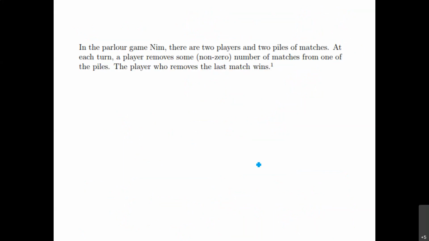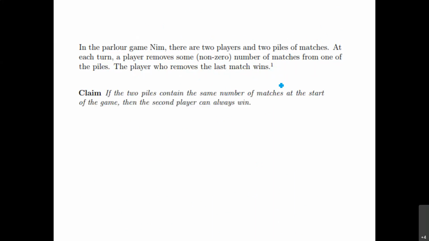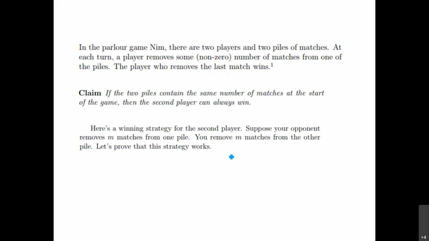But these sort of NIM games, they're repetitive. You can find a bunch of questions and they all usually mean the same thing. So for example, here it's the same question, but instead of piles of stones, we're saying 2 piles of matches. And again, they're saying the person who removes the last match is the person that wins. Here they gave you again the claim: if 2 piles contain the same number of matches at the start of the game, the second player wins. Here they actually tell you what you should do. Suppose your opponent removes m matches from one pile, you remove m matches from the other pile.